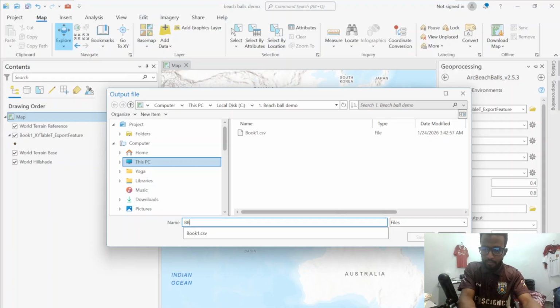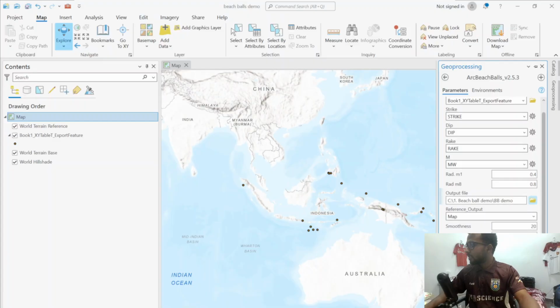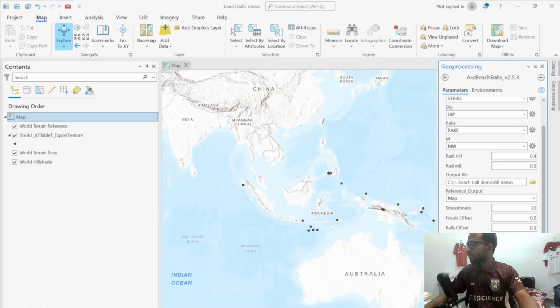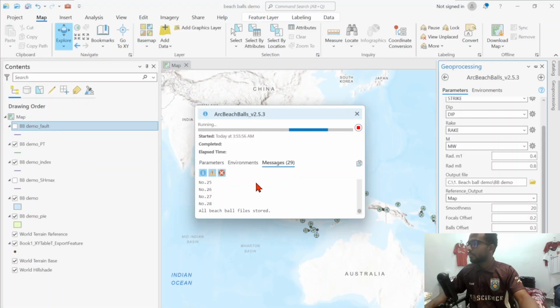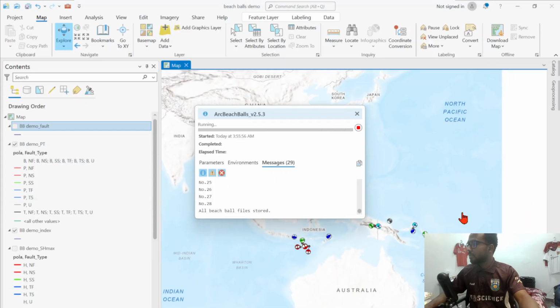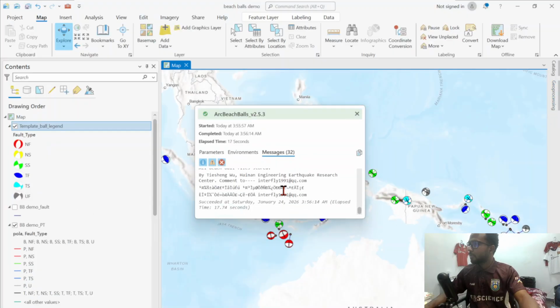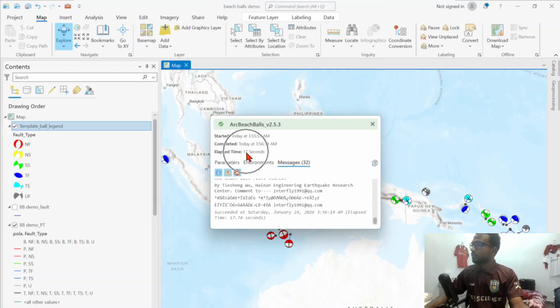Save Beachball demo, save, and run the tool. So the tool is running, as you can see, and yeah, the tool is still processing. Yeah, so it took 17 seconds to load our data.